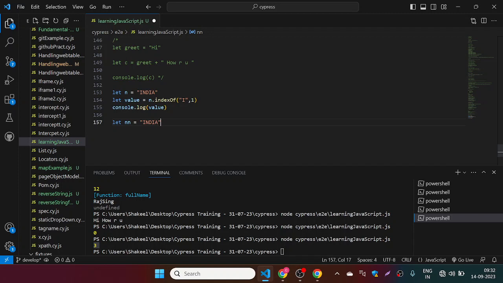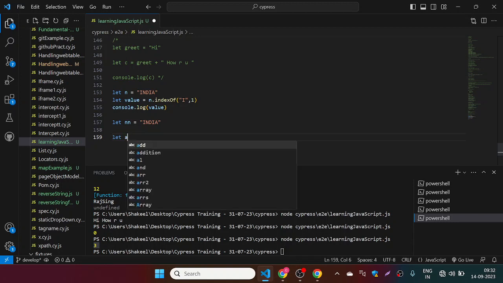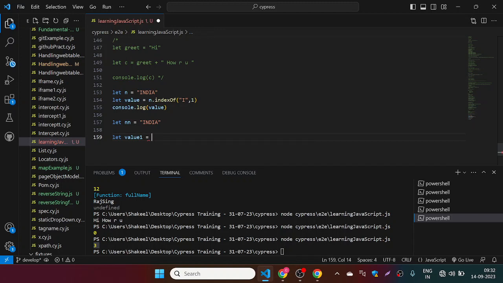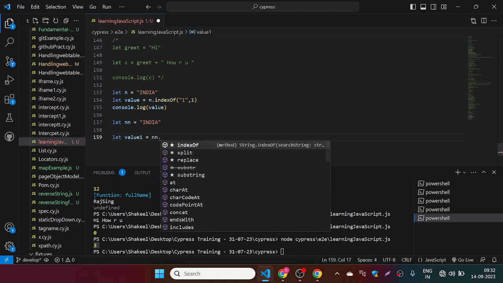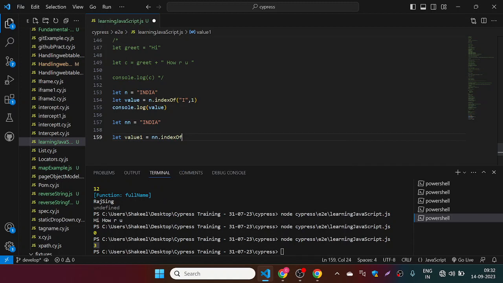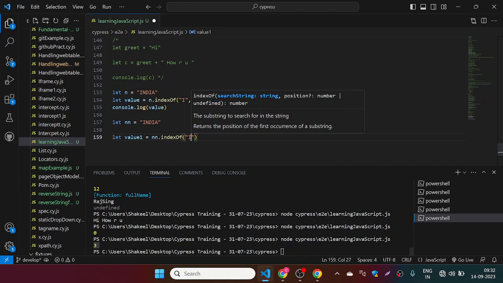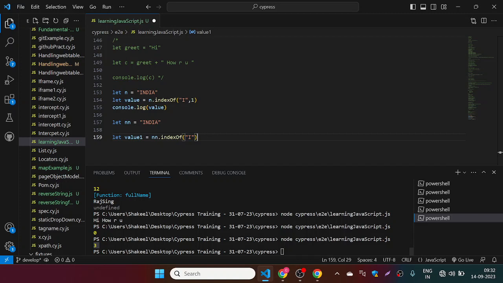Let me take value1 equal to nn dot indexOf. I'll take indexOf here, because I have to find out how many times it is repeating.